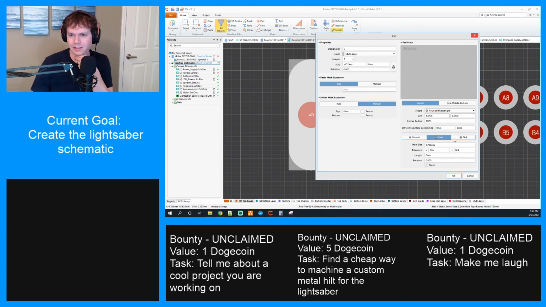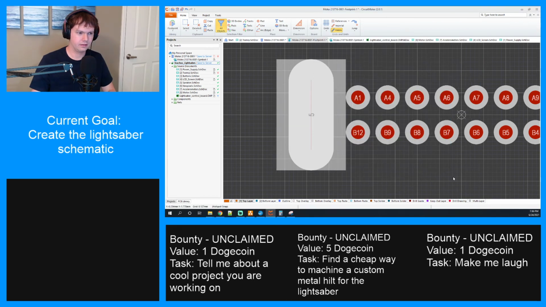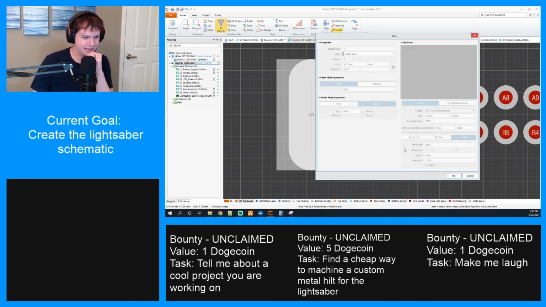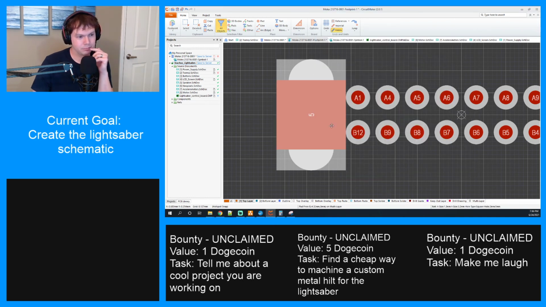All right, this is going to be tricky. 2 millimeters. Let's do a slot and do 2 and see what it looks like. Nope, that wasn't it. All right, rectangle. Closer.